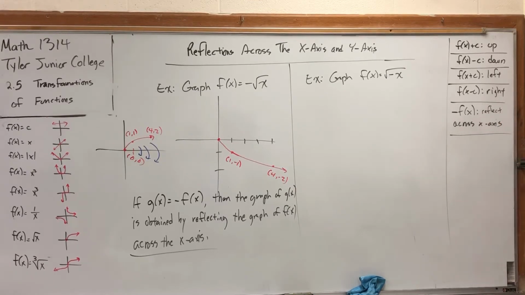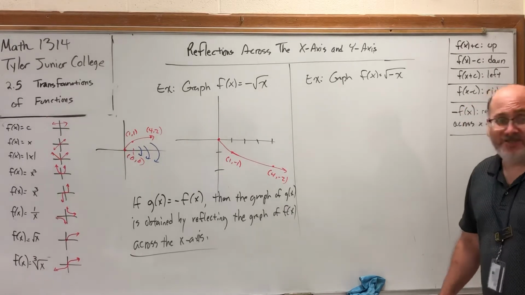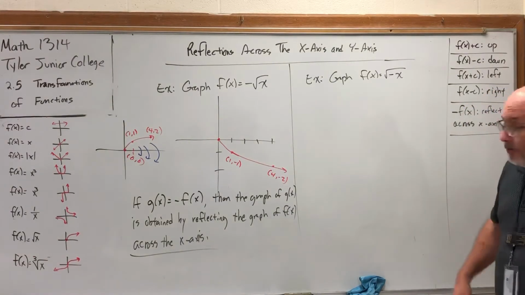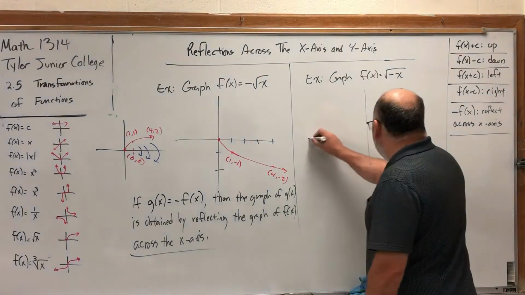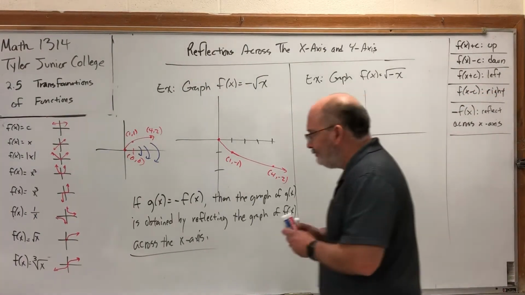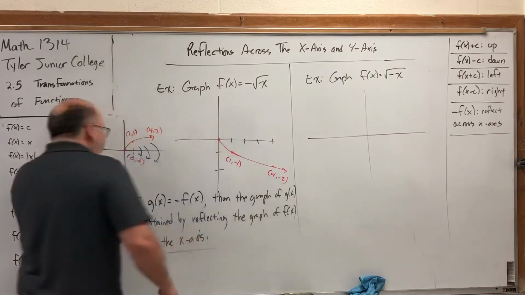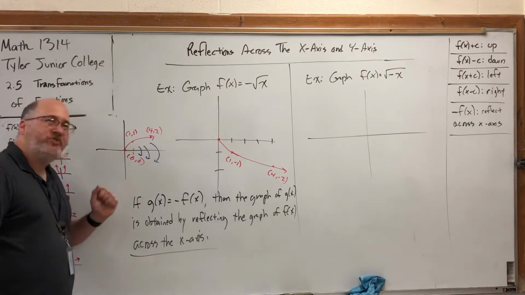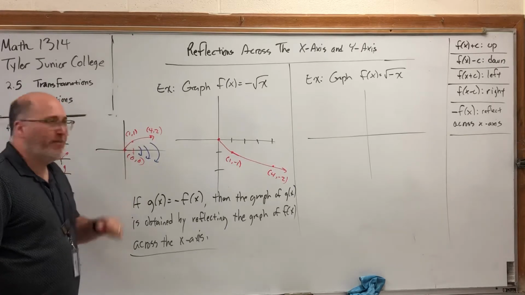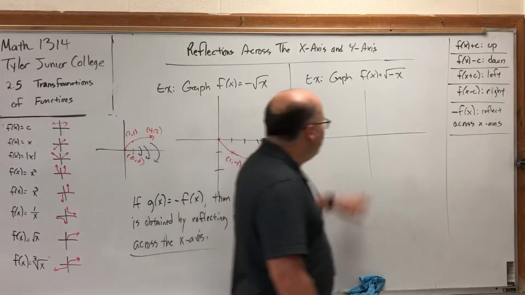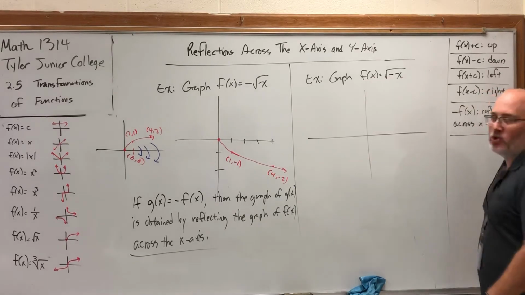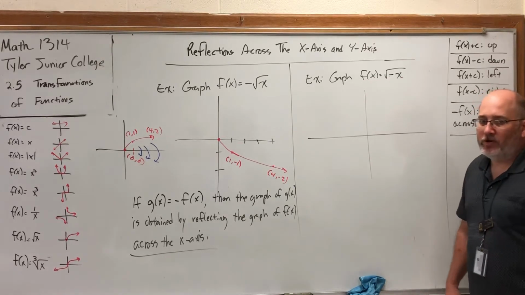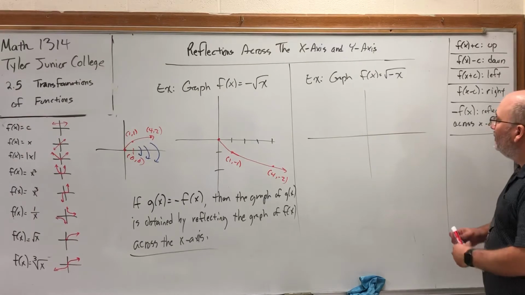So what do you think will happen on the other one? Well, by process of elimination, it's probably going to reflect it across the y-axis. And we would be correct, but let's think about y for a second. My reference points over here, only 0, 0 is good. I can't put in 1, I can't put in 4. What's wrong with finding f of 1 here? If I put 1 into the function, I'm square rooting -1. That's not real. We want to stay away from that.